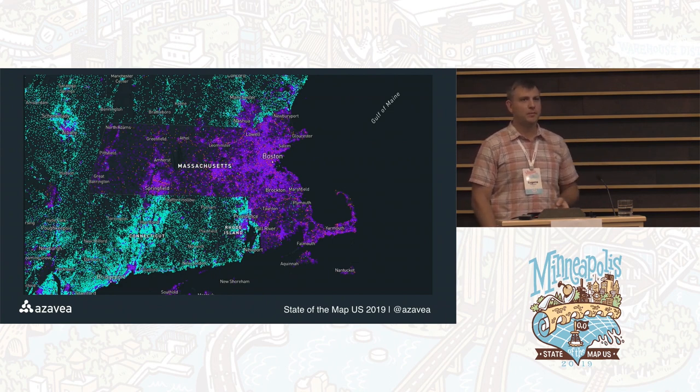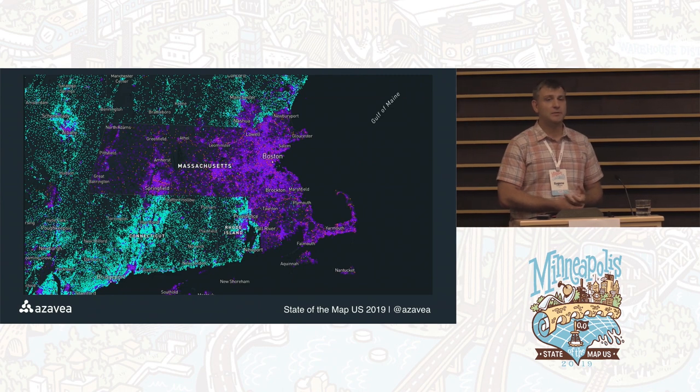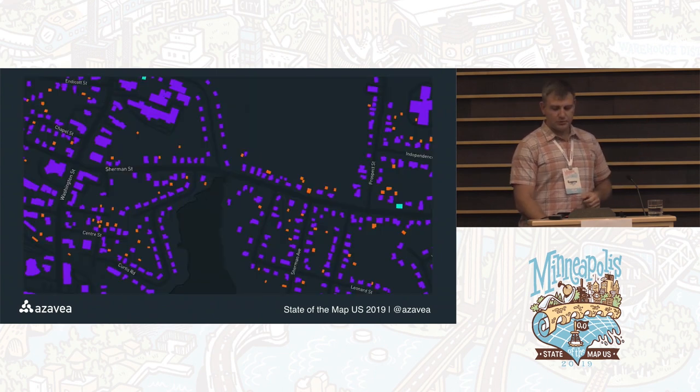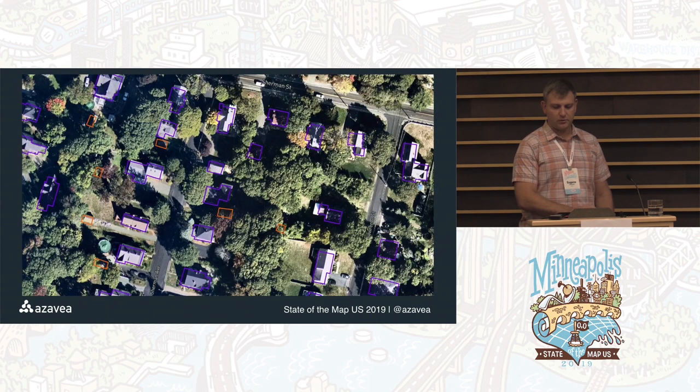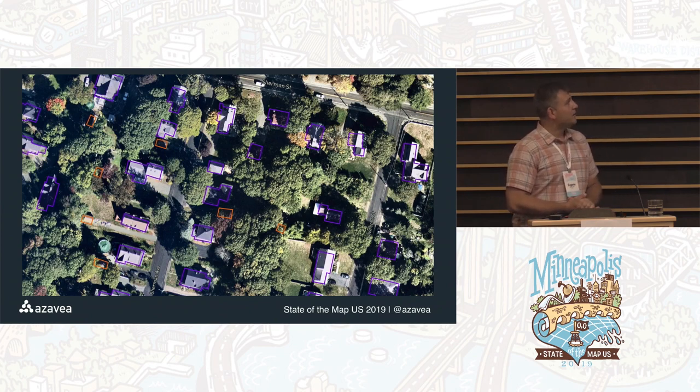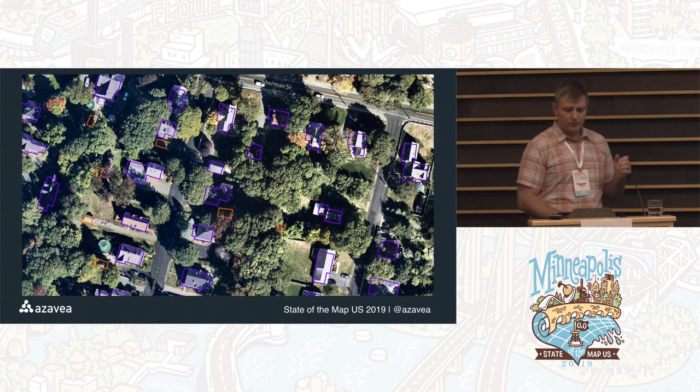Except when you get to Massachusetts, which stands very distinct. The OSM Wiki tells me that in 2012, MassGIS performed a buildings import. The reasoning was: this is basically an open record, paid by taxpayers — isn't this a wonderful way to expose it as an open dataset? And they did it. As you scroll around through the country, you'll see other patches of large-area matches. You still see some speckles of orange — OSM buildings not in Bing — often because you can't see a building under a dense tree canopy, no matter how good your machine learning algorithm is.